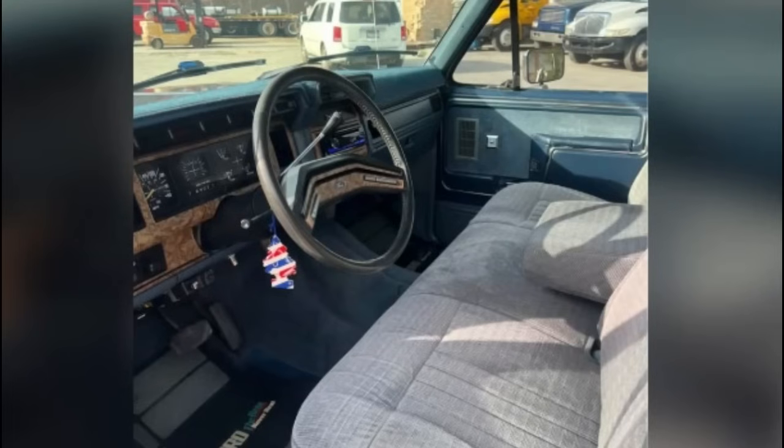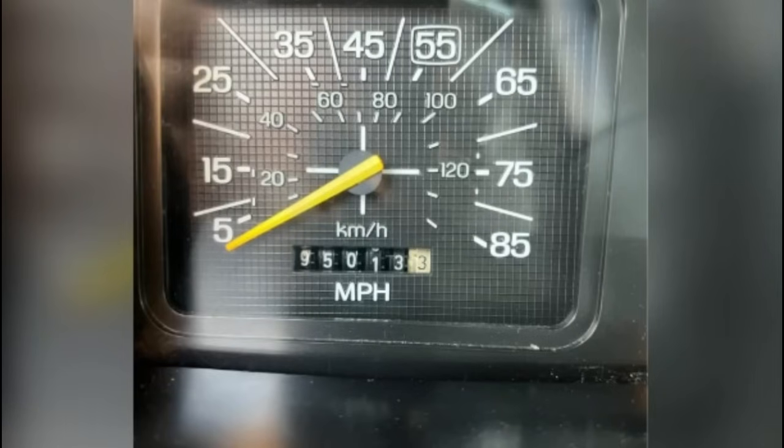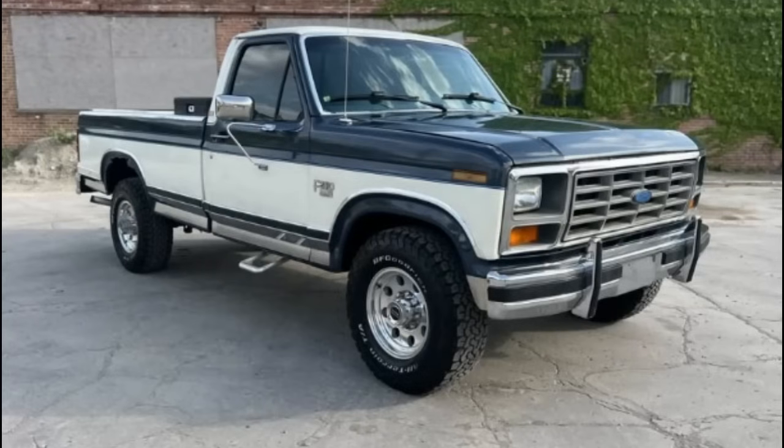They're also open to trades, including semis, trailers, or box trucks, and they make it clear, no lowball offers. Oh, and if the listing's still up, it's still available. The seller is responsive and even notes hablo español, making communication easy for a wider range of buyers. If you're after a tough, clean diesel classic with a lot of money already invested and room to make it your own, this 1986 F-250 XLT Lariat is a great pickup, in every sense of the word.